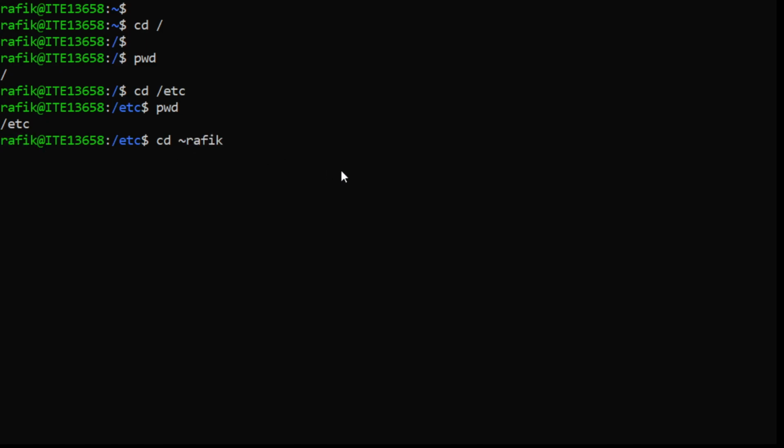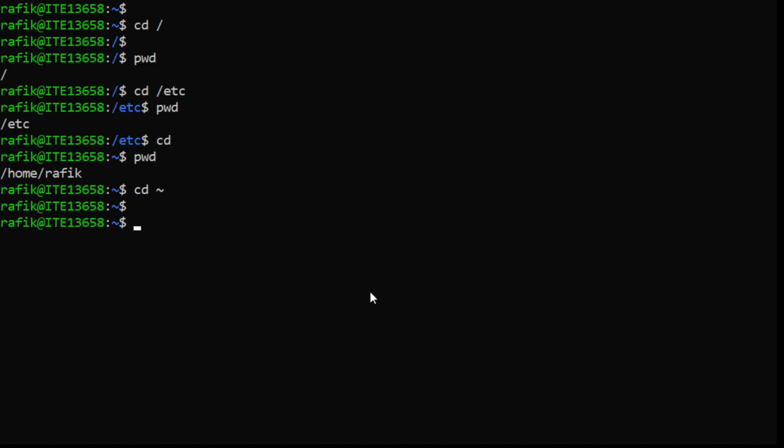Tilde Rafik is the home directory of the user Rafik. Or if you use cd without any argument, by default, it will go to your home directory. So if I do this, my new working directory is my home directory. So cd without any argument is exactly the same thing as cd tilde.